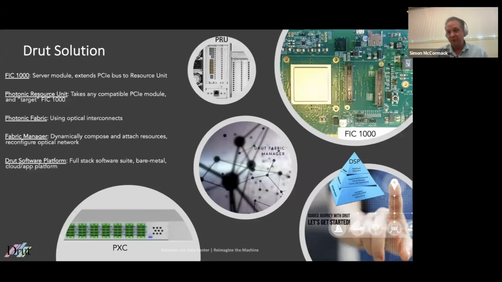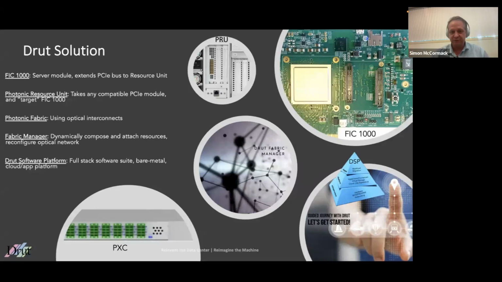Now, what we're doing is trying to create the resources. So we've got a resource unit, the thing we call the PRU. The resource unit holds the resources: GPUs, network cards, storage devices, smart NICs. There's an endless list of possibilities of resources you can add. GPU is the exciting one now. Everybody talks about it because there's a big use case for it. But the others have very interesting use cases as well. They each have their own individual use cases.